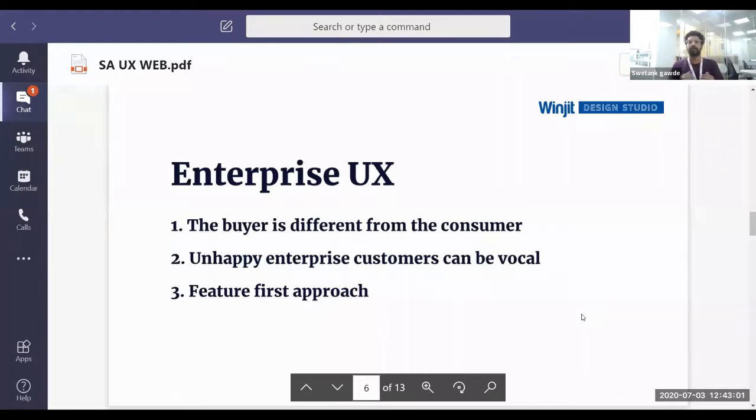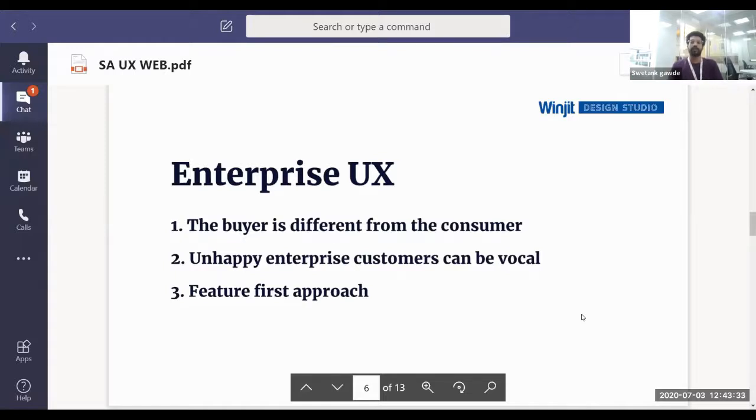And the most important is the research. Enterprise users are vocal about their problems, and it is easy to understand what their needs are. In terms of actual consumer products, you have to do a ton of research. You have to understand the persona, user behavior, and user needs, and then come to the conclusion that the user may require that. Again, that is a may condition. It is not a certain condition where the user is exactly looking for that solution.